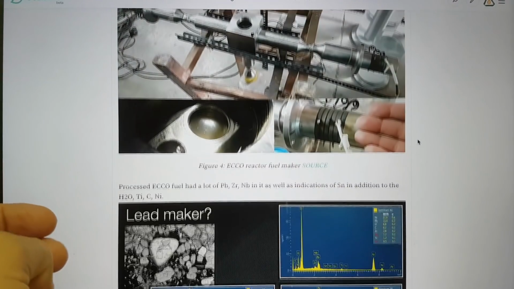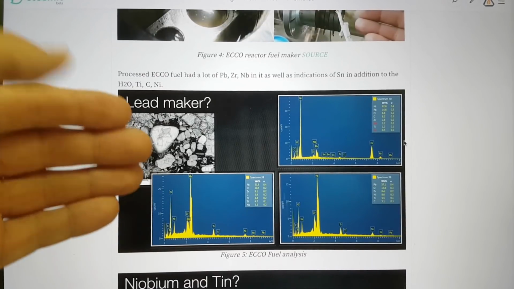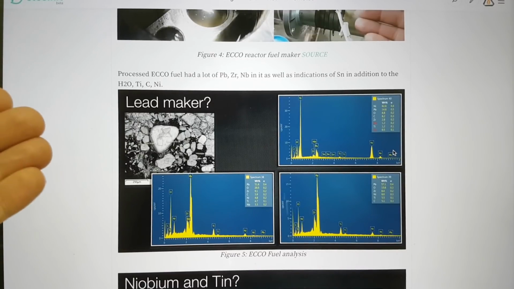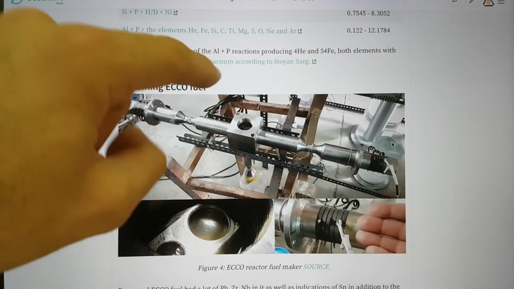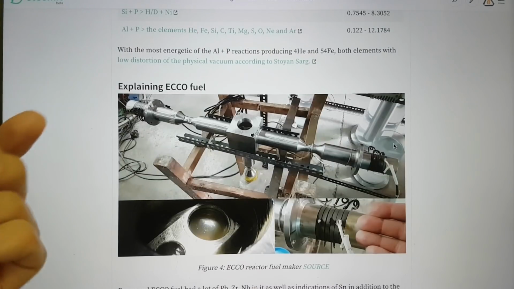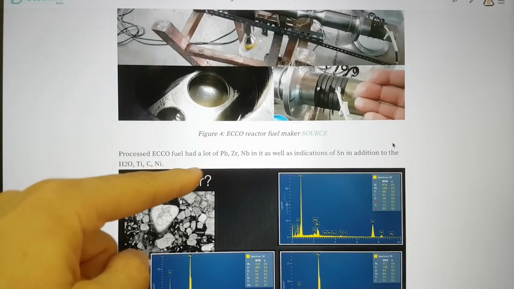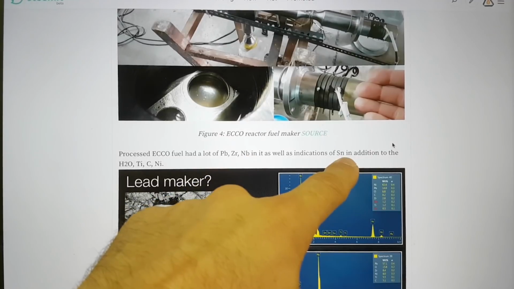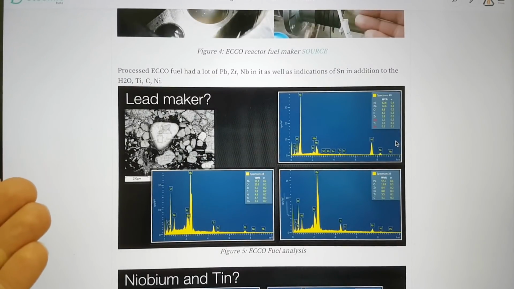Now, the interesting thing that I observed when I looked at the material was there seemed to be other elements in there. Now, this is unexpected by Suhas Ralkar. He was really using this as a process to try and mill the stock materials that you could easily get from suppliers down to his target size of 5 micron. However, when we were looking at it, we're seeing lead, zirconium, niobium, and tin sort of off on the bottom there. Where are they coming from?